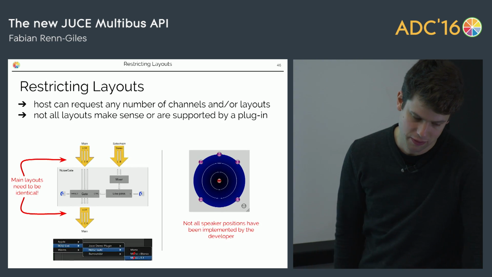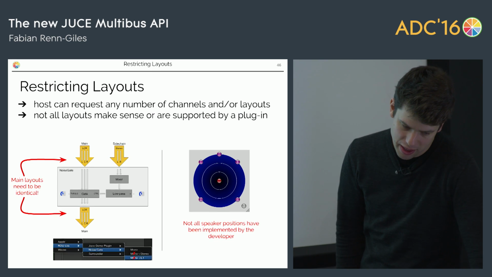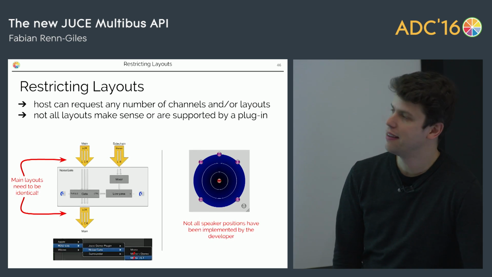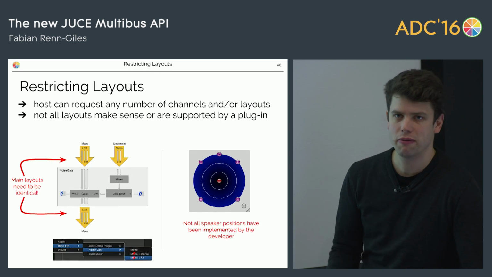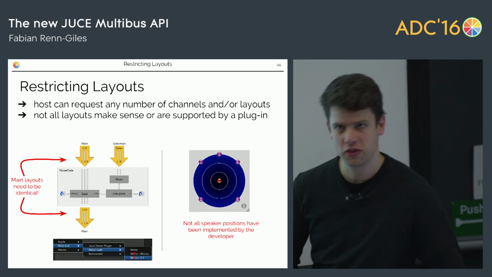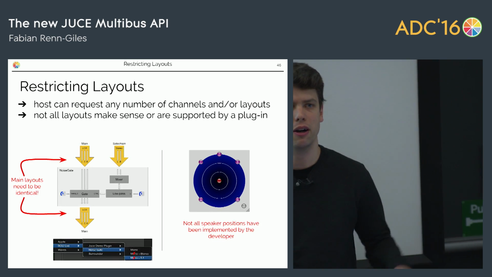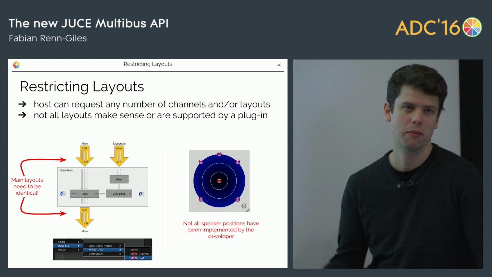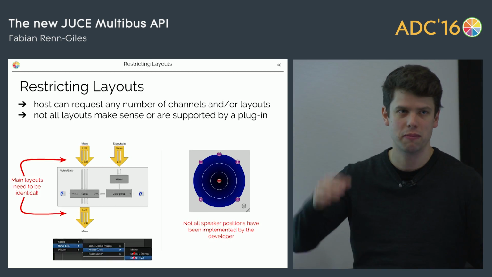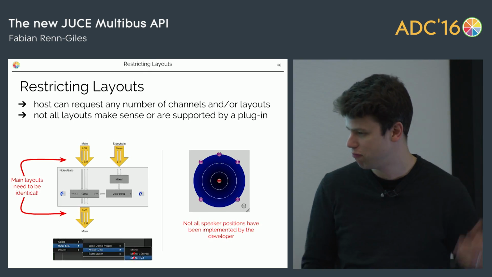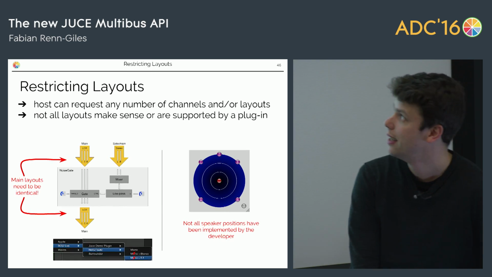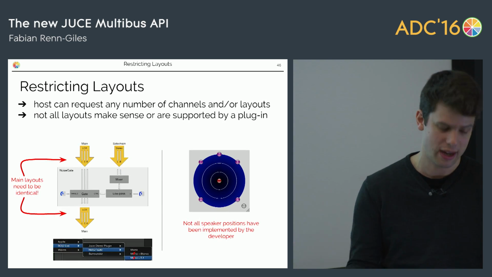A bit more complex is the MonoIser. Now, not all speaker positions may have been implemented by the developer, and this may seem a bit constructed at first. Well, then why don't you just implement the position of speaker, I don't know, right surround? But imagine, future surround layouts may come about, maybe ambisonic, whatever, maybe the under your chair speaker layout will happen in 10 years, and your plugin won't support that.